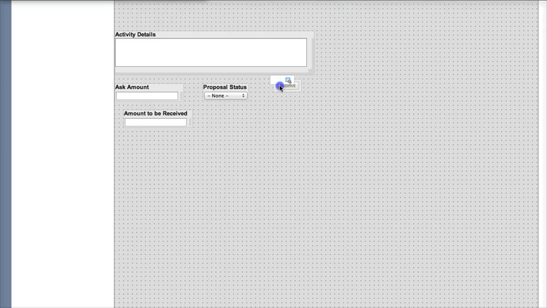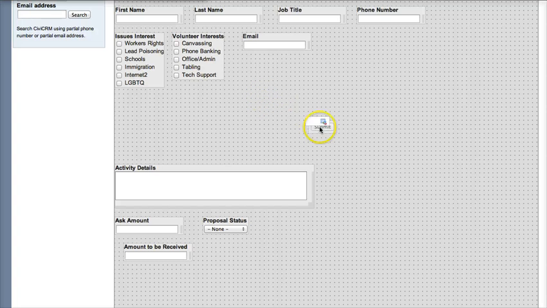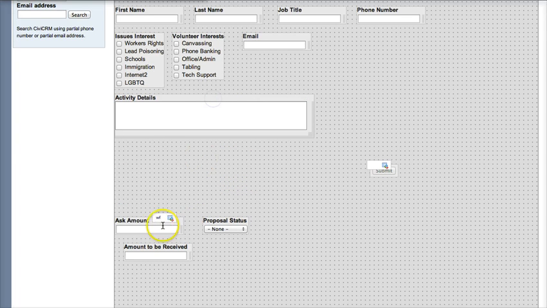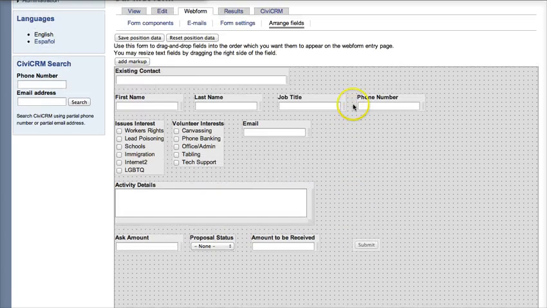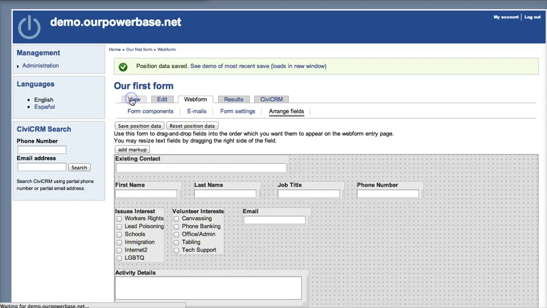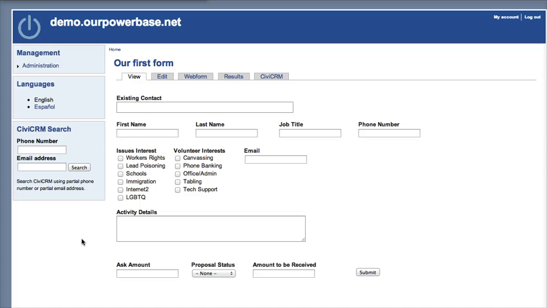Let's get this up here. So we can drag fields and then we scroll up here and save position data. And now when we click view, we have a whole different looking form.